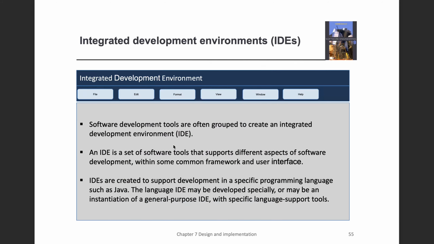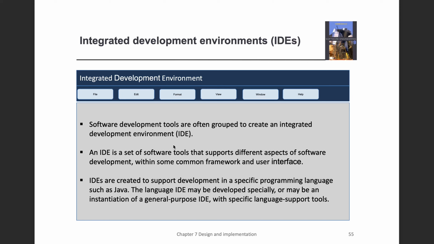So here we have an IDE. So you are using your IDEs. Let's say if you are using Java, you can say I'm using Eclipse or I'm using NetBeans. All those things are IDEs. So we say software development tools are often grouped to create an integrated development environment, which is an IDE. And an IDE is a set of tools that support different aspects of software development with some common frameworks and user interface.